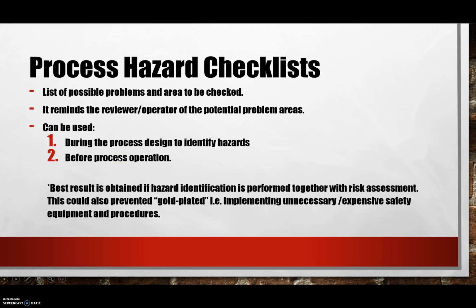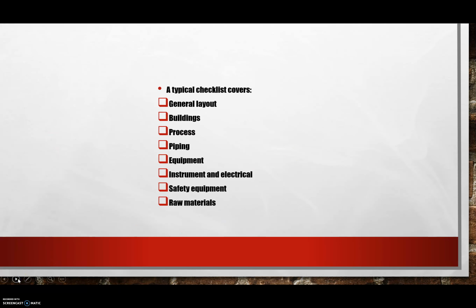Okay, so the first one, maybe you can start with a simple hazard checklist before you go further. Okay, because all these hazard identification techniques can be combined. It can be combined to make a very good hazard identification or hazard procedures. So the first one is this hazard checklist. We will see an example of a checklist.